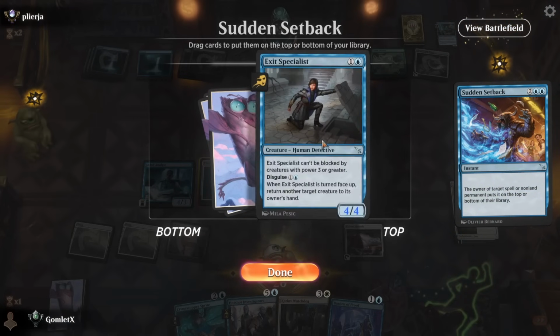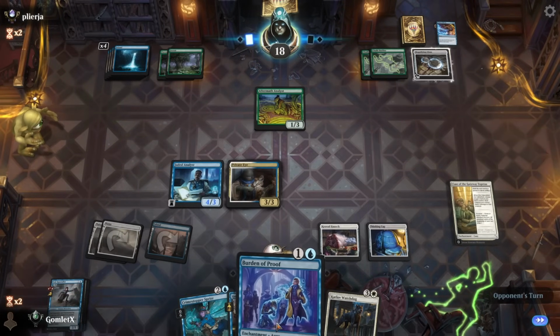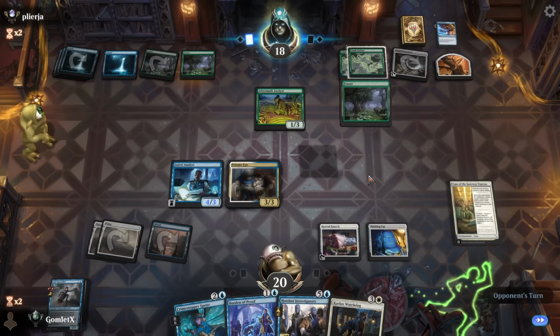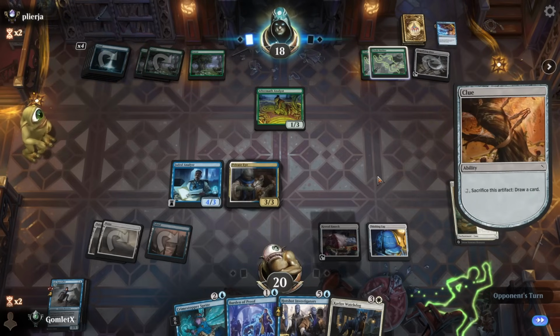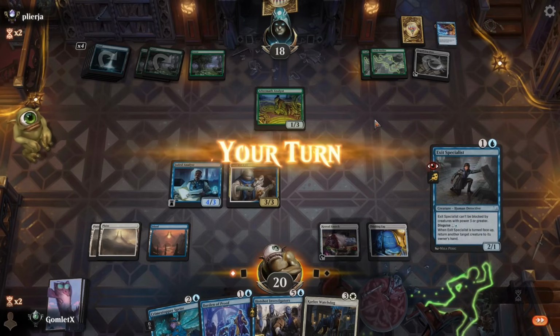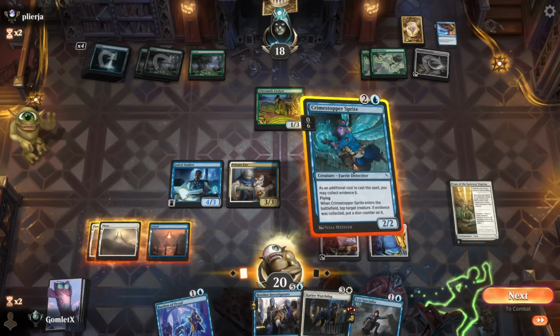Sudden Setback. Okay, so it sort of is. I'll keep that on top. 3 mana is enough to replay this, play this as a creature, use the Burden of Proof. Wow, they still have nothing to trigger the chalk outlines. This game's looking solid for us. I mean, as soon as they hit something that triggers these, we're going to have some trouble breaking through their board state, but for the here and now, we're doing fine.